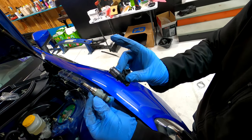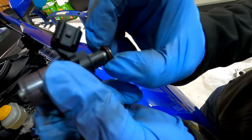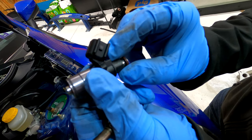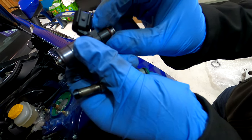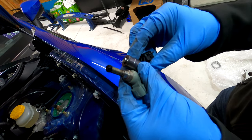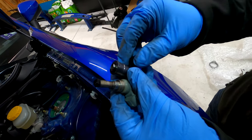Factory injector on the left, 1050 injector on the right. We were at first a little bit concerned about the gap here where this O-ring is. It doesn't seem like it's gonna be a problem, even though there's no gap for the O-ring to move around too much on the original one. This one seems like it will be fine. And we also noticed the difference between how this protrudes into the intake and this one does not. Again, that doesn't seem to be an issue.